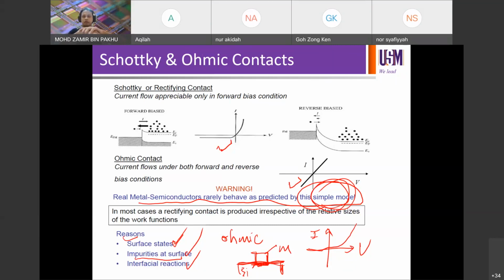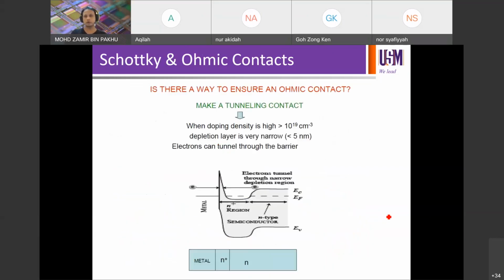If you're not careful enough, so if you run your FYP and you want to get ohmic contact, ohmic metal semiconductor junction, but you don't do the cleaning, or there's a native oxide in between. For example, you didn't do HF dip, hydrofluoric acid dipping, or you didn't really clean the contaminants on the silicon surface, but you choose to evaporate metal contact right on the semiconductor, then you'll probably end up with rectifying contact or Schottky contact instead of ohmic contact. So those are the possibilities, and it's normal to have that kind of observation.